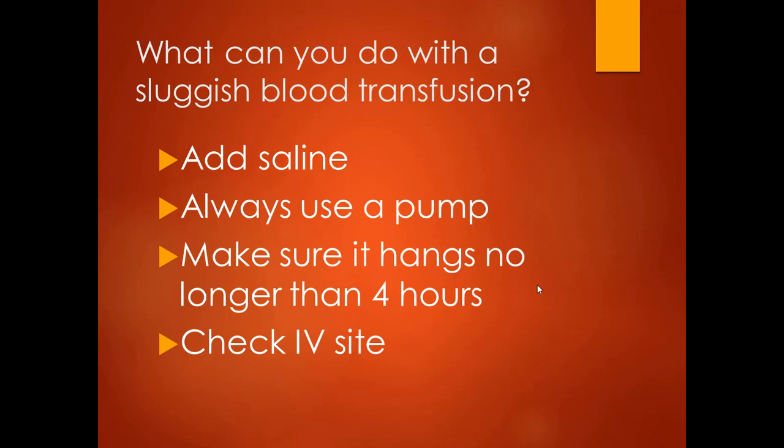Sluggish blood transfusion? Use a pump. Because, like I said, we don't usually do it by gravity. The IV could be positional and you have no way of regulating it to make sure it's done within 4 hours. We need to make sure that IV site is patent, and we can add more saline.